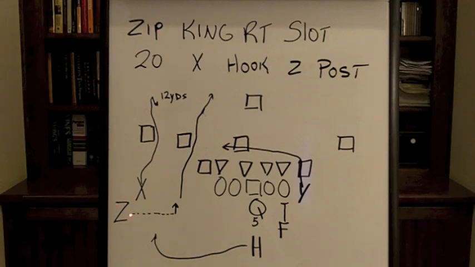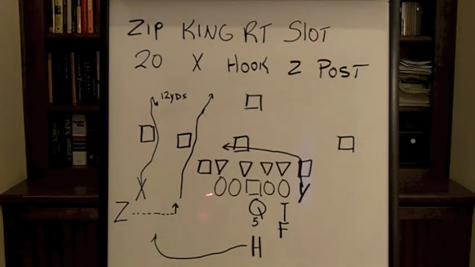Zip. Zip tells the Z that he is going to zip in, motion in to his position. King refers to alignment for the fullback. So the fullback's going to line up on the king or the strong side. That's where the right comes in. That means that the strength is going to be on the right side. And a lot of times that's determined by the Y, by the tight end.